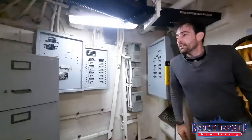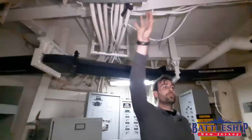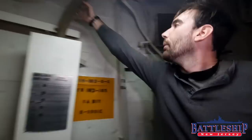So this is the second story of the former weather office. Based on the rubberized linoleum decking, there used to be electric equipment in here relating to that. We can see a lot of big 220 power lines coming through here. Not quite sure what used to be here for that. This black thing overhead is the waveguide for our radar. Now here's a smaller waveguide for a different radar.